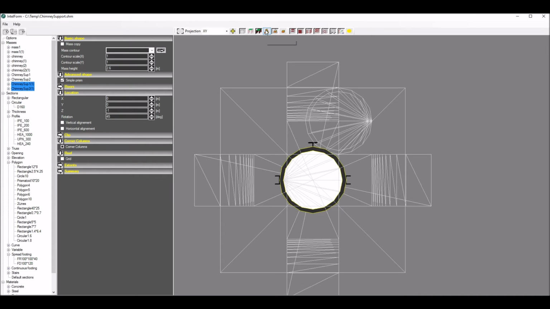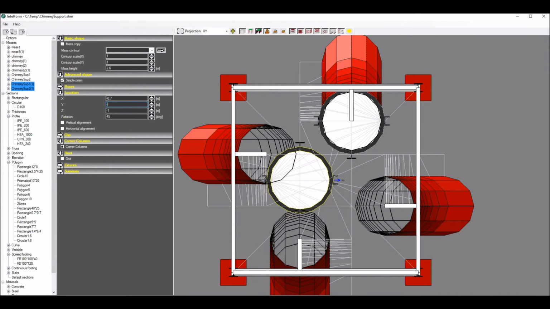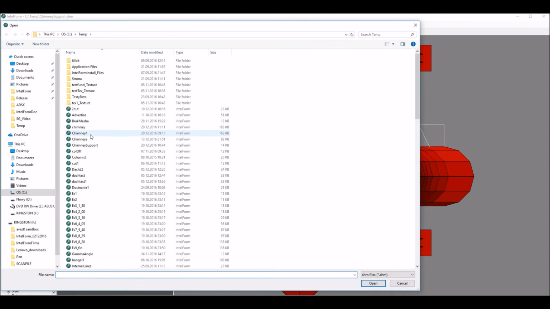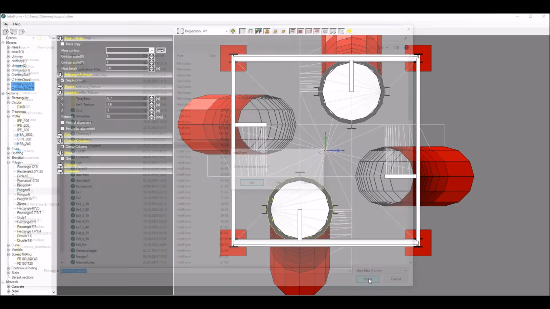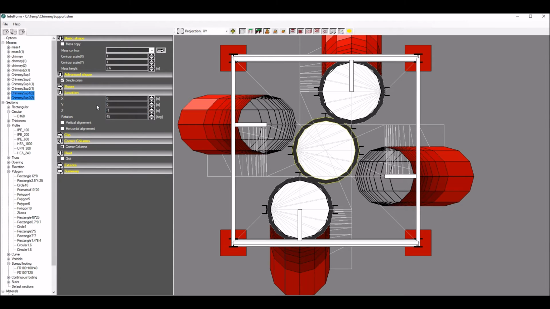As we have 4 chimneys in the model, I will repeat this operation 3 times, adjusting the imported substructure to the current chimney position. Of course, it can be done in many ways. For example, we may want to save as a substructure not only the chimney support, but also the chimney itself. It is not a problem, it is only an imagination of the designer to see the repeating objects.